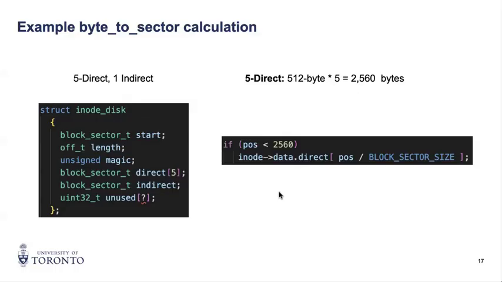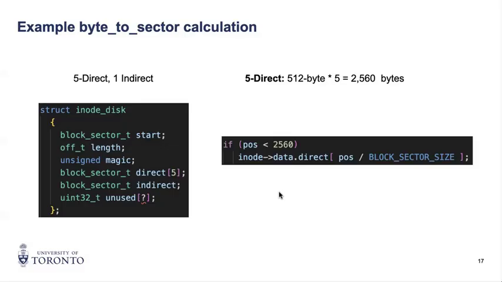So I'm going to demonstrate a sample calculation of inode structure with 5 direct and indirect blocks. Again, if you don't understand, it's fine, because you haven't attended the index file tutorials, and you haven't looked at the relevant lecture slides yet, right? So first, let's look at the direct blocks.